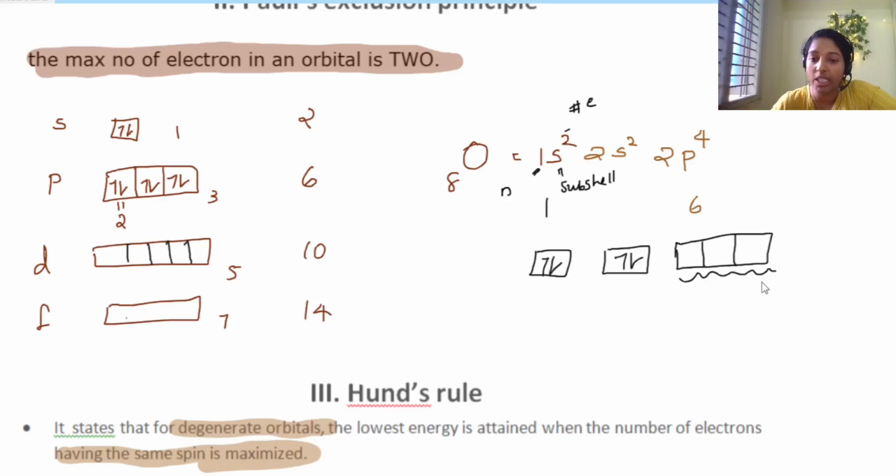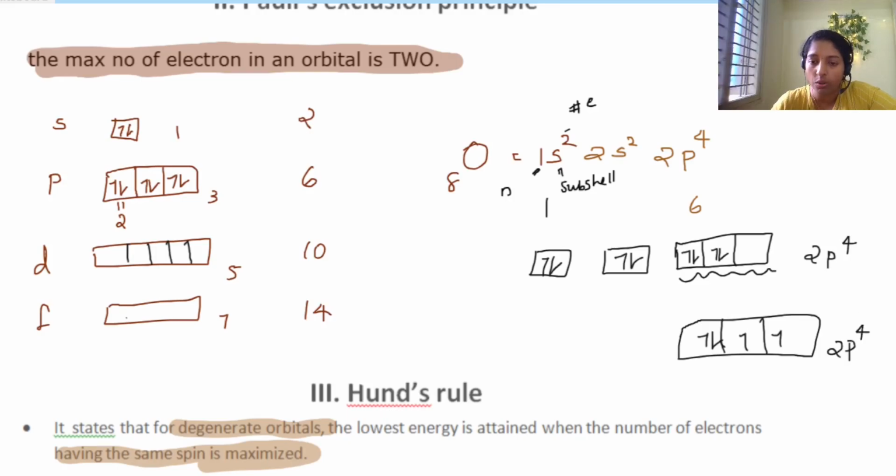That is what you mean by degenerate orbitals. So in your degenerate orbitals, how do we represent the electrons? See, 4 electrons are there. You can have two ways of notation. You can write 2 here and 2 here. This is one way of notation. And the other one is, suppose, 1, 2, 3, and this is 4. Correct? Both of them represent 2p4.